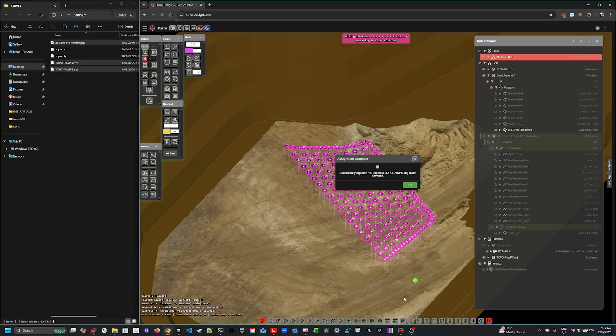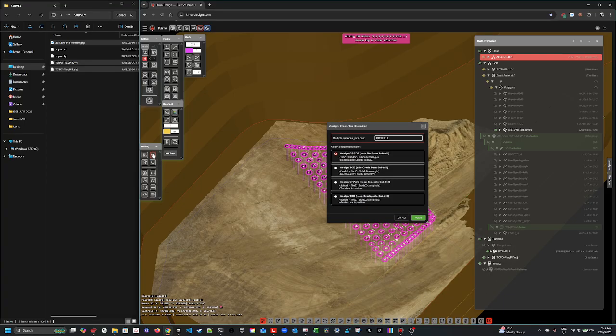Now we don't need to assign the target because we set that up in the pattern, but to show everyone what it's like, we'll assign these holes here to the toe, and we're going to assign the grade and then calculate the toe from the subdrill using the pit shell.